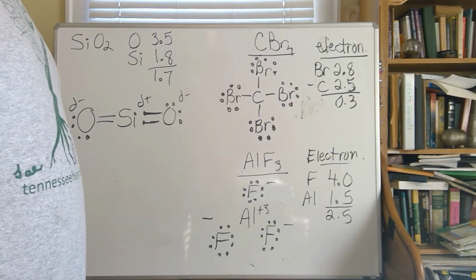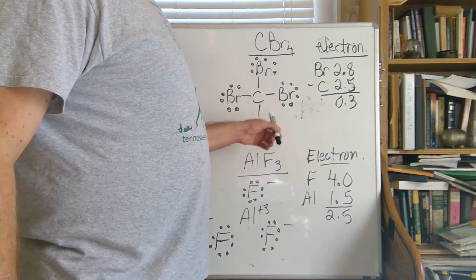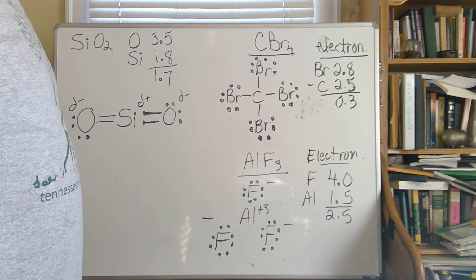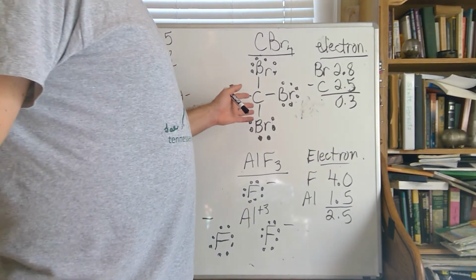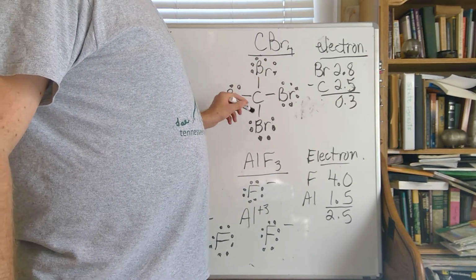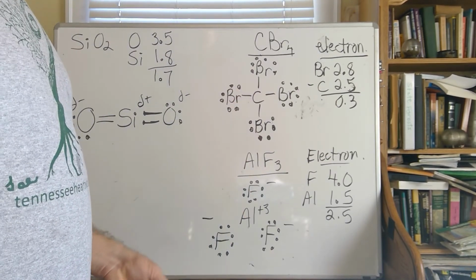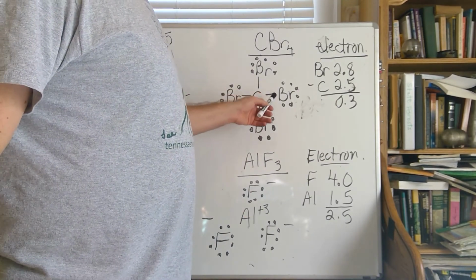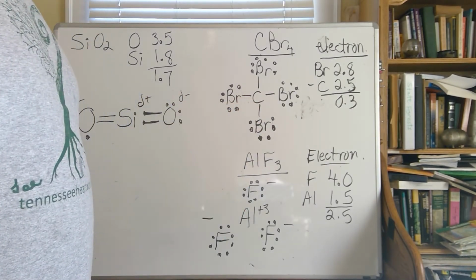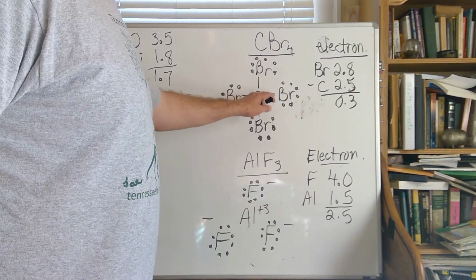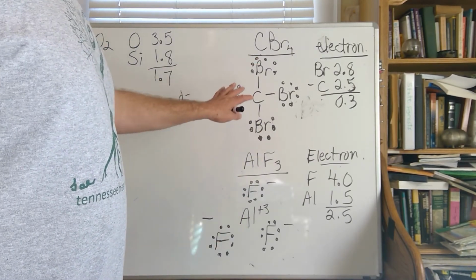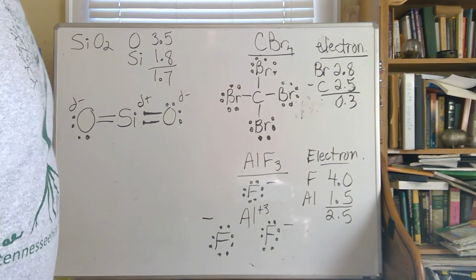Carbon tetrabromide. All the individual bonds between carbon and bromine are pretty nonpolar, and so it's not surprising it's going to be nonpolar overall. We see once again the involvement of halogens, bromine, each needing a single covalent bond. Carbon, having 4 valence electrons, needs 4 bonds. So in this case, we'll have 4 single covalent bonds, no dipole symbols, no charge symbols.